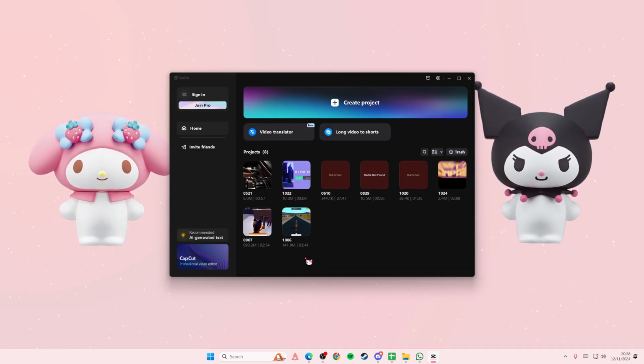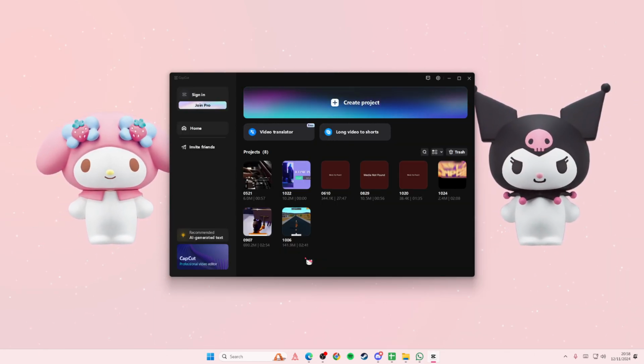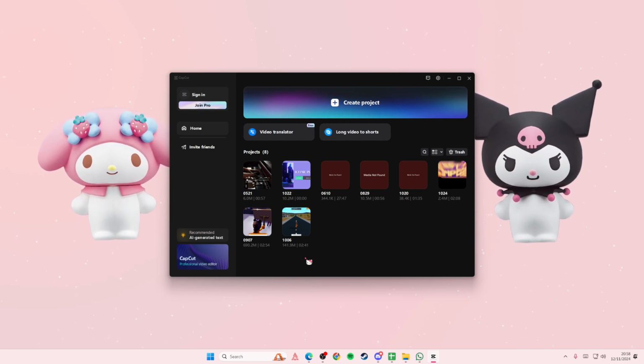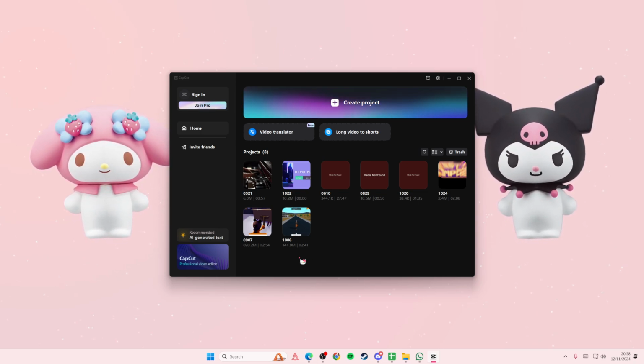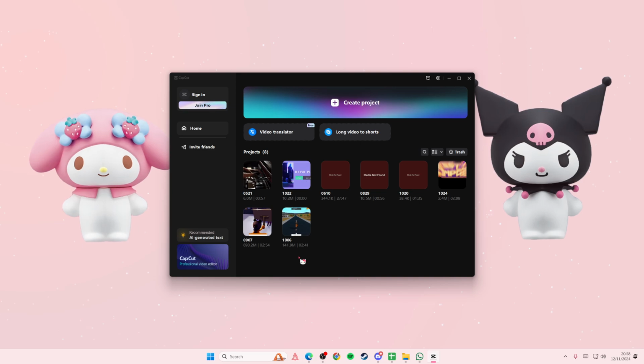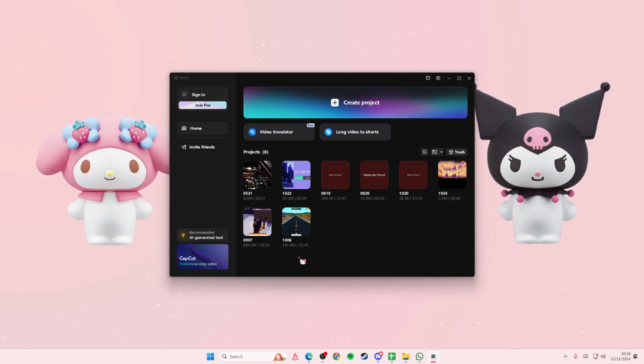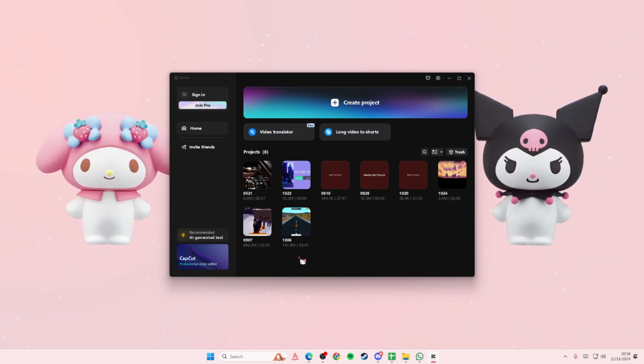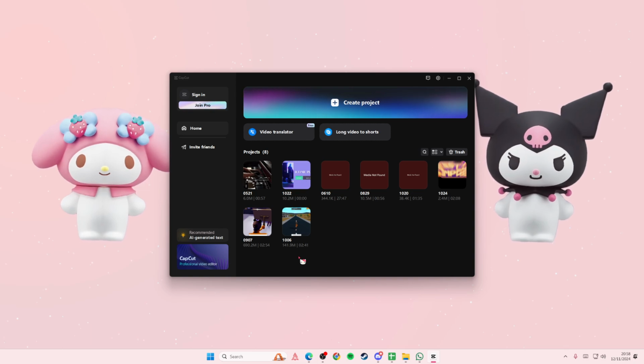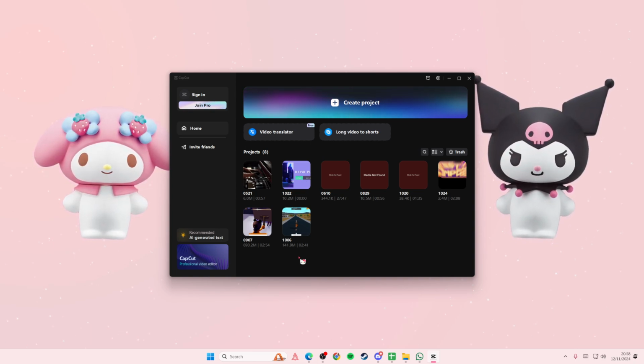And that is how you can change the storage location of when you save files in CapCut PC. Actually, that's more for when you save files. If you export videos, it's in another, I'll put it in another tutorial if you want me to. So yeah, that is it for this video.